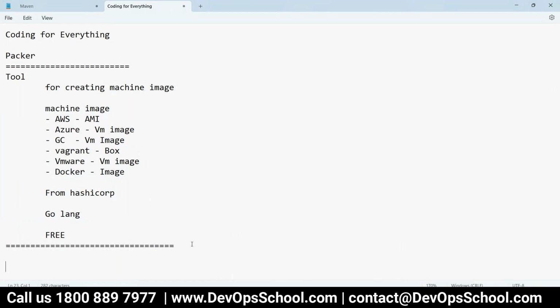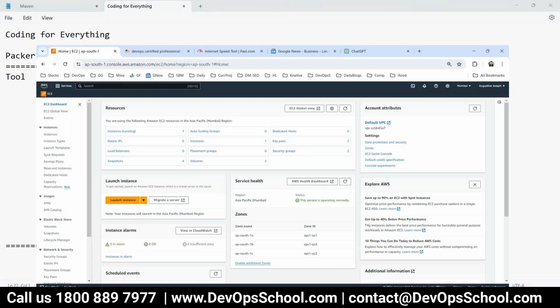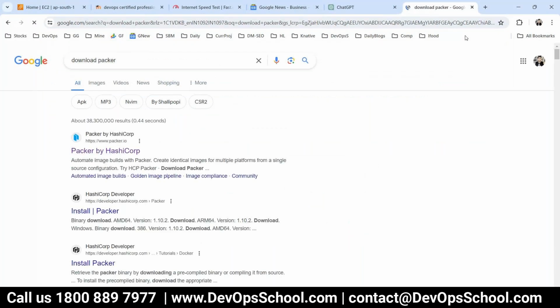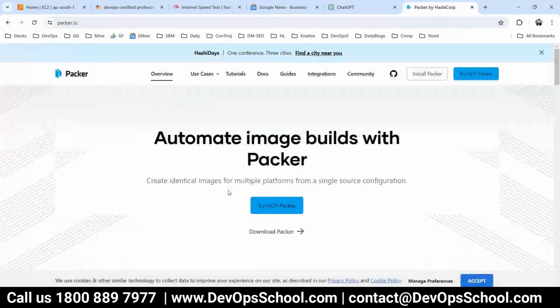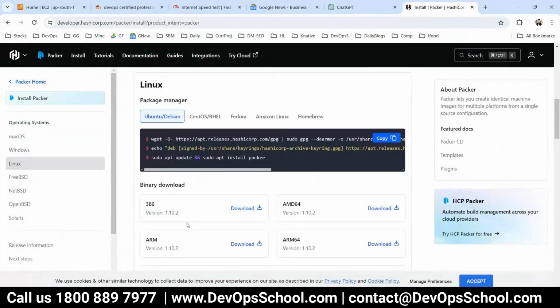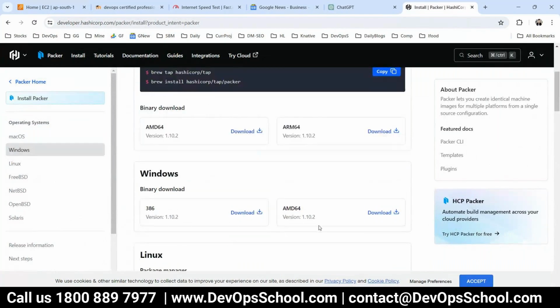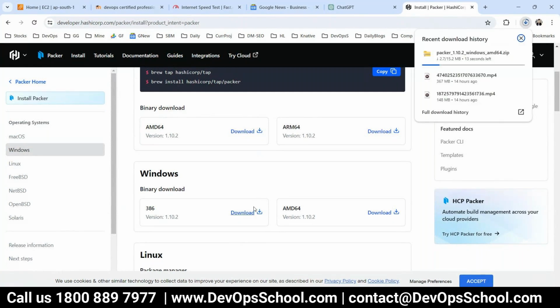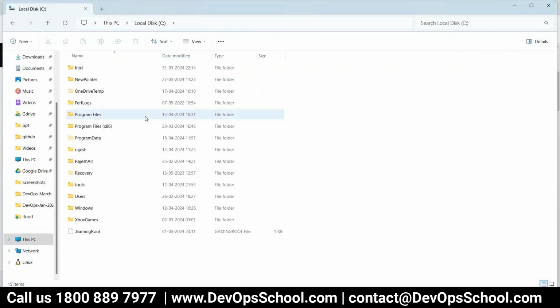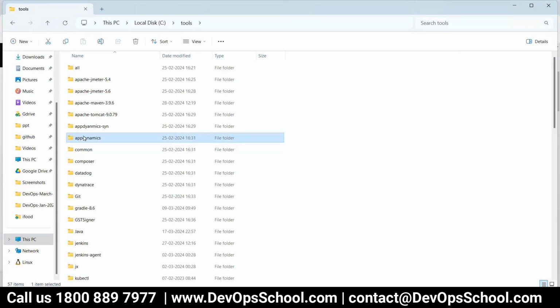Now, the next thing is, okay, how do we install it? Simply go to Google first and search for download Packer. I'm doing this in Windows itself, so here you have it. This is the website. If you're on Mac, Windows, or Linux, it depends on what you want. I'm on Windows, and my laptop is AMD64, so download this. I don't know whether I have already downloaded it. I don't remember. Let me check in this PC, C drive, tools. Do you have Packer? Yes, already there. So see, this is the executable.